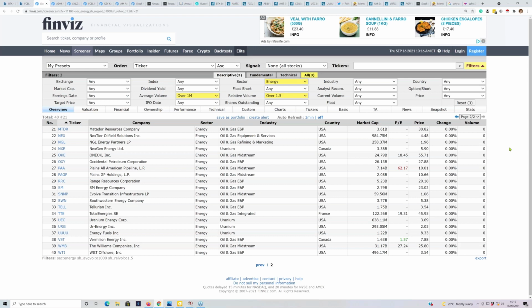So what I've done is logged on to Finviz. I don't pay. This is the free version, hence the ads at the top for food. Lord knows where I've been searching today. Anyway, I've kept it really, really simple. What I've done is I've looked at average volume over a million. You can select the parameters. Obviously, if you go for a lower figure, you will get many, many more results. But 1 million, I can't even give you a reason for it.